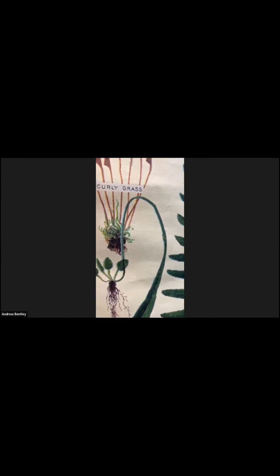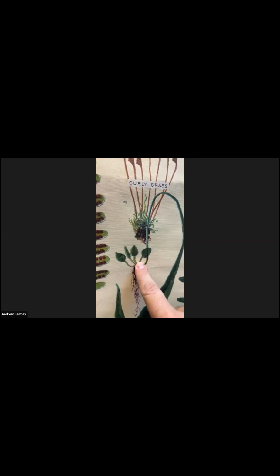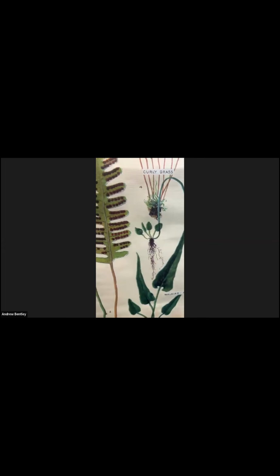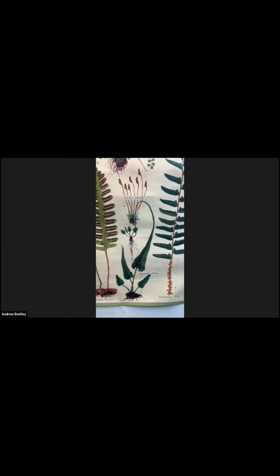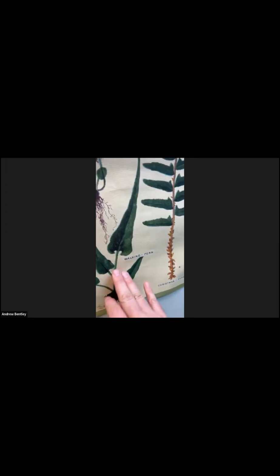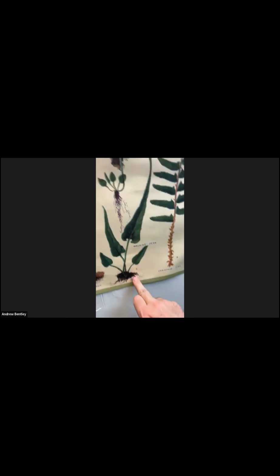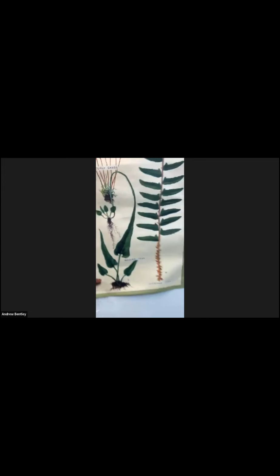Some of them, like this walking fern, also reproduce vegetatively. So the leaf will grow along the skinny frond, and then the tip will go into the moss or whatever it's growing in and put down a new set of roots. So a lot of the time, plants will have undifferentiated cells that can turn into roots or leaves or whatever it needs them to turn into. And in the case of this kind of fern, they call these walking ferns. That's at the end there, and it will grow a new fern where it roots into the ground.